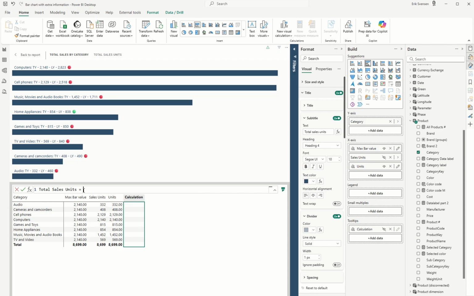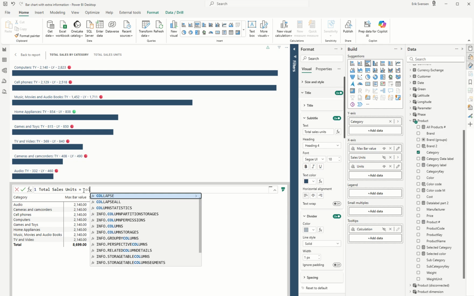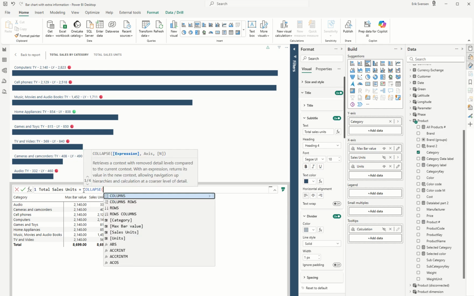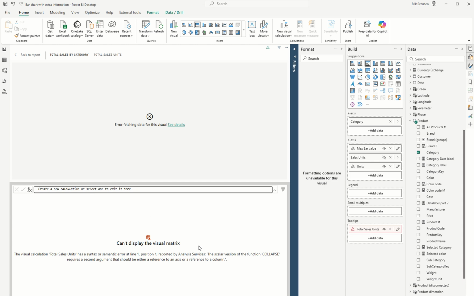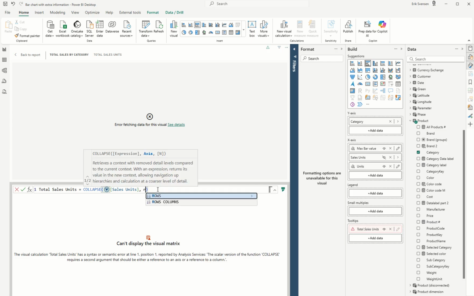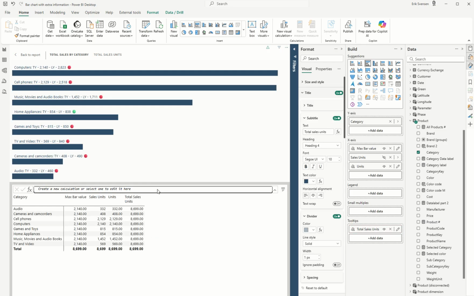So let's have a look at what if we collapse and we calculate the sales units. That doesn't work, so that won't work. We need to specify what is collapsed. We want to collapse the rows.